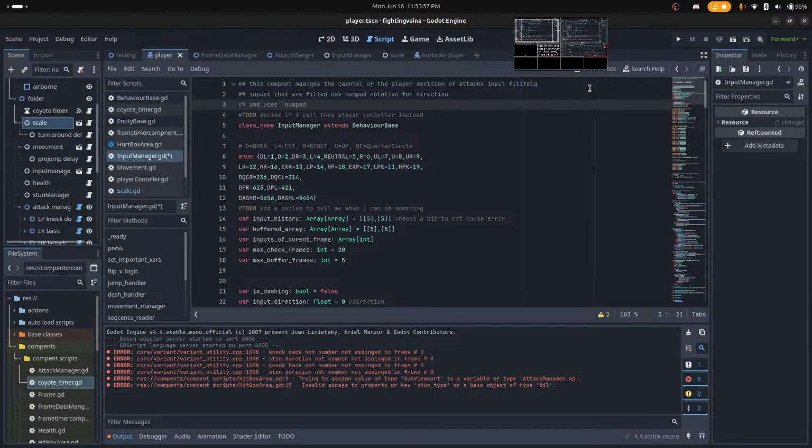numpad notation plus 10 for attack buttons. L equals light.